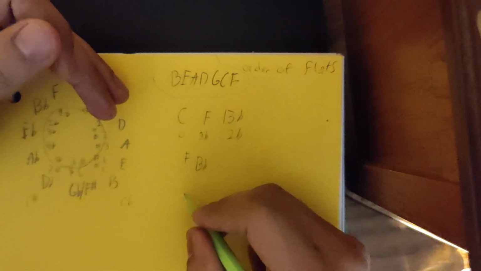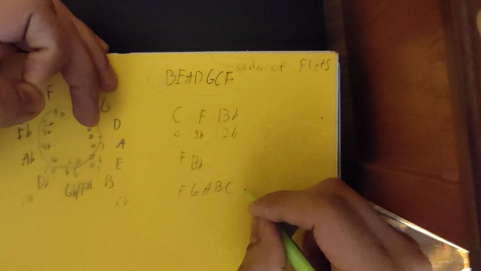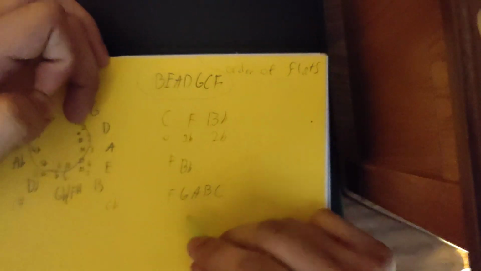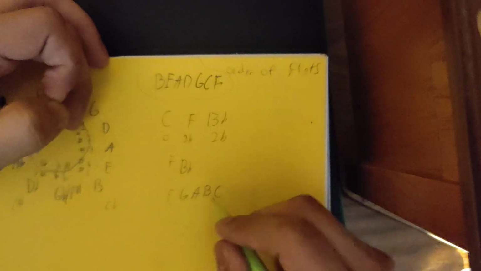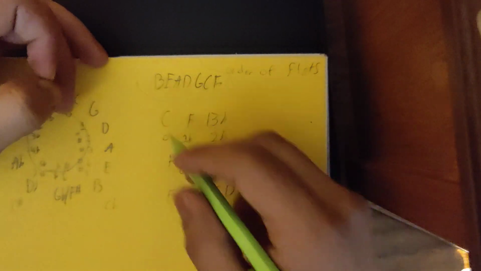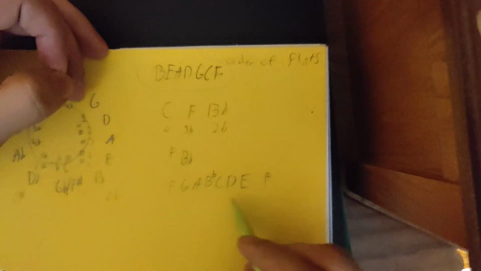And the reason I say flat is because scales work off the alphabet: you go up alphabetically till you reach G, and it goes back to A, there's no H. So let's write this down. F, G, A, B, C, D, E, all the way back to F. So F major is going to have one flat, and because of BEAD greatest common factor, you know that that flat's going to be B flat. So this scale is F major. That's how you figure that out.